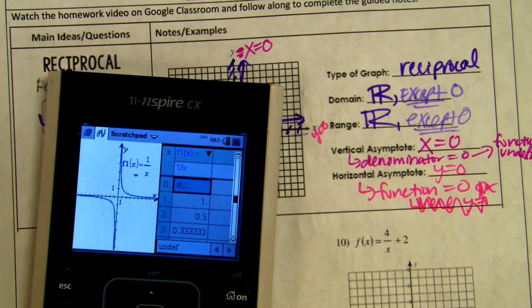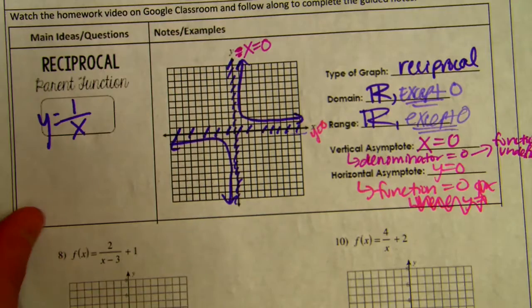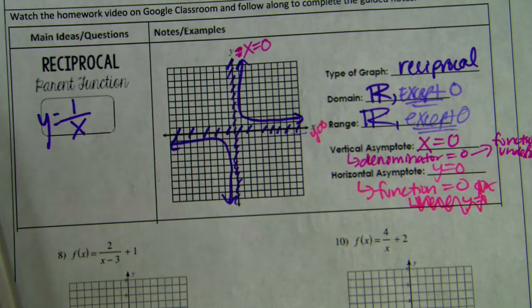And if it doesn't, this is where you could come ask a question where I can respond in real time. You can come talk to me or Miss Avra. But again, we're talking about this in class tomorrow. But just a reminder, our vertical asymptote is x equals 0. And our horizontal asymptote would be the line y equals 0.